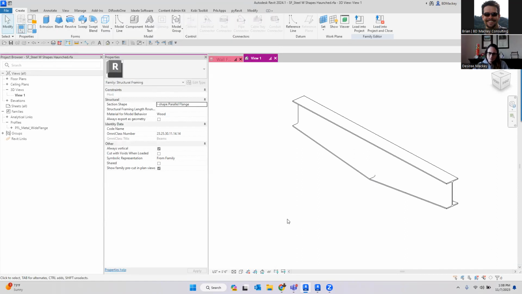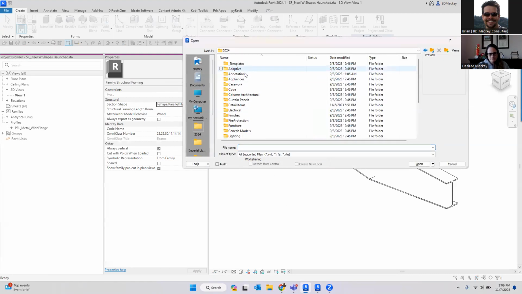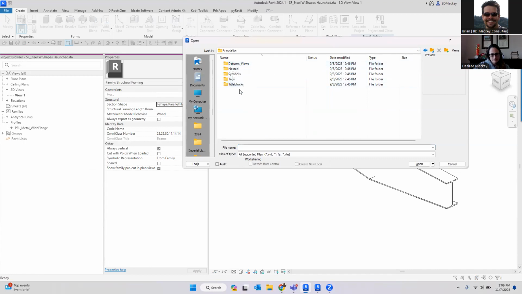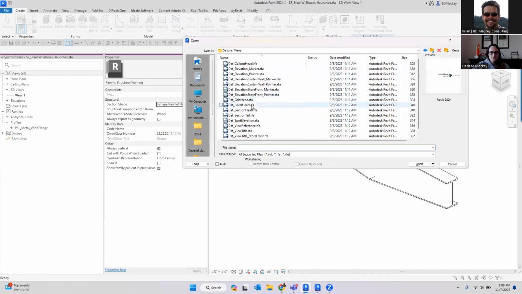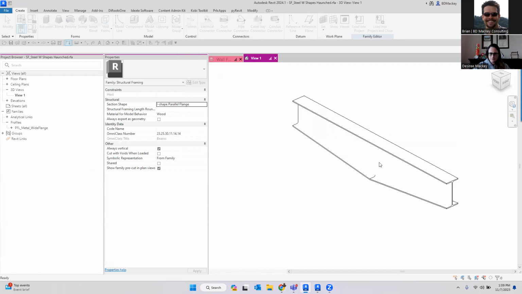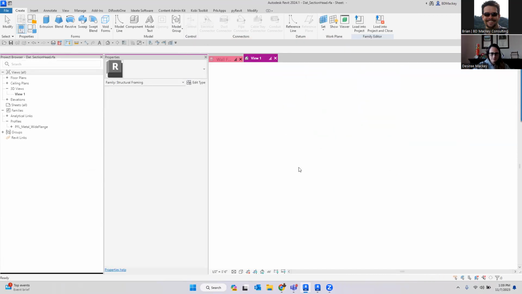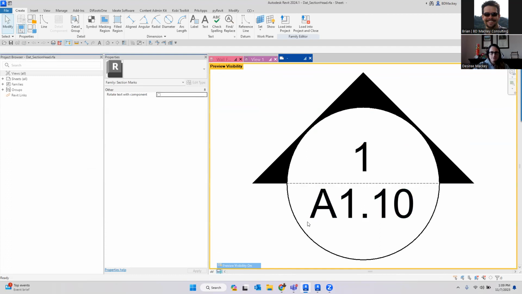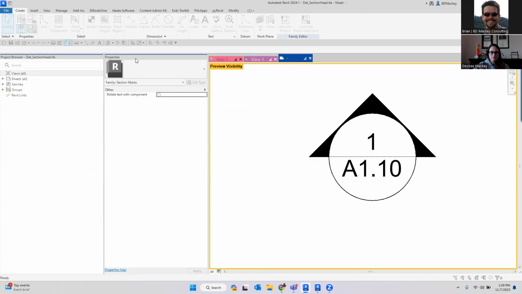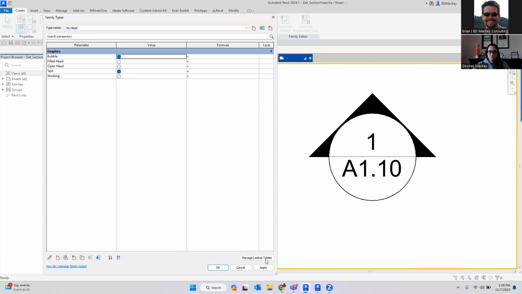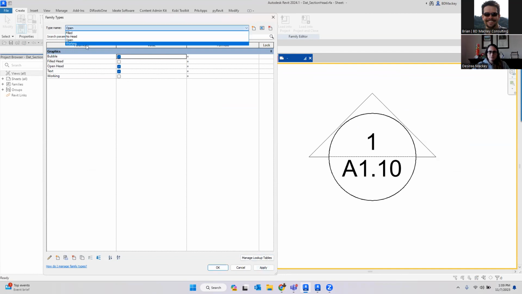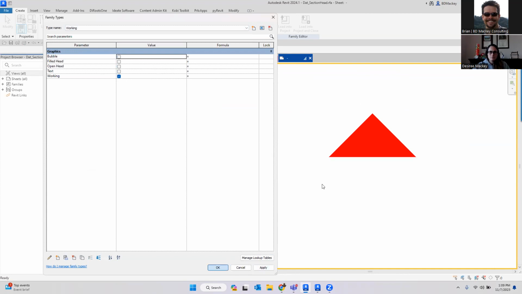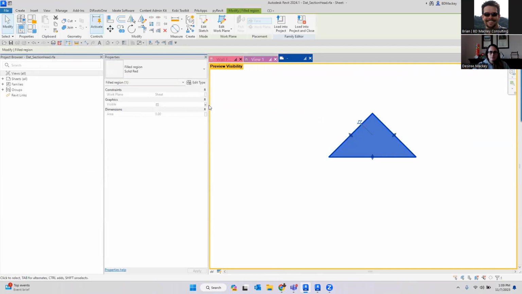The other ones where I really get into are like my section heads. I don't have the five section head families in my library. When I go to my library and start looking at this stuff, I have a single section head family. It looks crazy, and this is probably worse than anybody is ever going to need. Again, I give all my stuff to everybody, but I've got one single section head family that has a whole bunch of stuff on top of it, and I'm just controlling most of this with visibility, right? So I come over here, I've got all these different, hey, I've got one that's filled, I've got one with no head, I've got one that's just an open head, right? And all this is the same as the out of the box content. It's just all put on top of each other, just using visibility parameters to control all this.